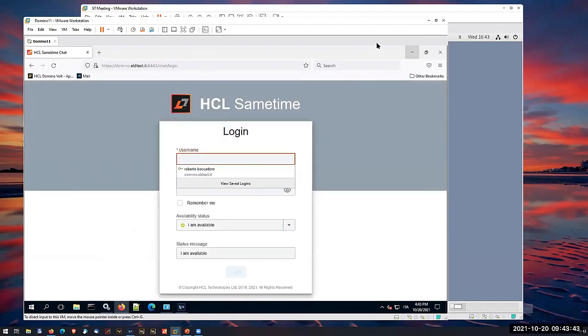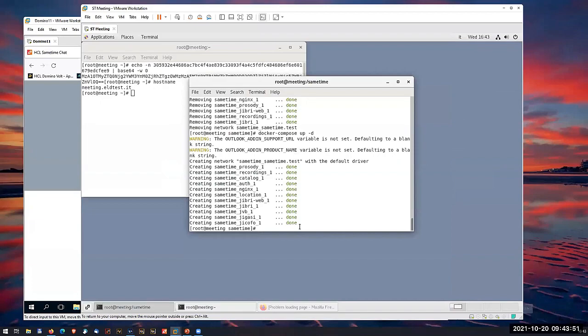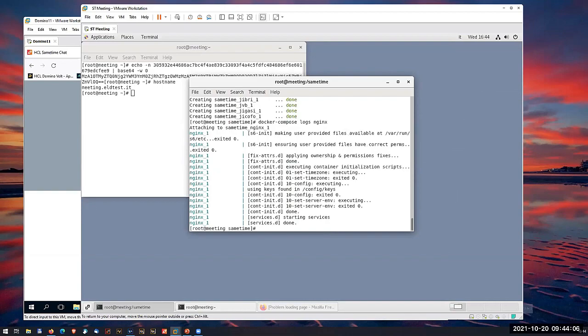So, I guess we are running out of time. Yeah, if you want to see why it's not working, collect logs of the Nginx. Starting service done.